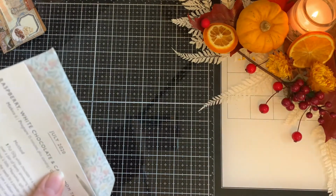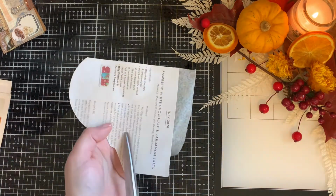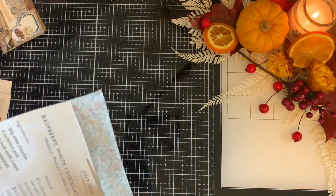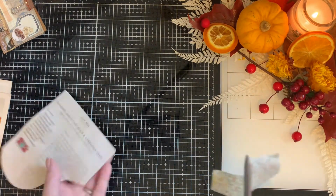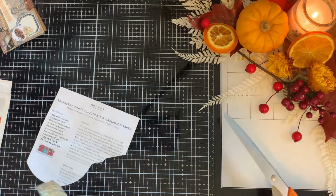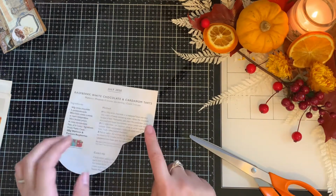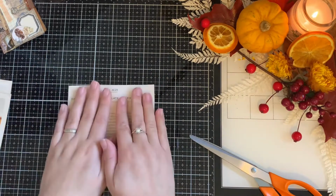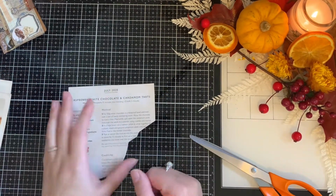You may not even want to be using the pictures. You may just want to use the text in your work, which is also a really good idea, particularly if you like the recipe. It depends on what you're going to want your journals for. If you were perhaps doing a Christmas journal, you may like the idea of using a recipe, so when you're opening it you can see and use it as a functioning recipe.